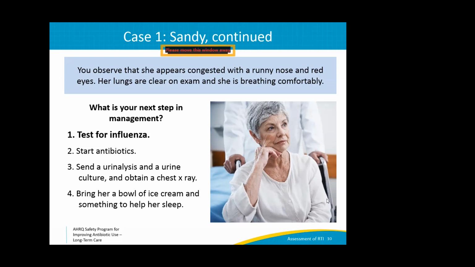At this point, she also has a clear lung exam, and she's breathing comfortably, not requiring supplemental oxygen. So the chest x-ray might not add much information, although if she gets worse, certainly this may need to be something we revisit. Since we are suspicious that she has the flu, or at least another respiratory viral infection, there's no need for antibiotics at the moment. And we don't want to jump straight to supportive care without ruling out flu for the reasons I just discussed, not making sure that we're treating her and isolating her appropriately.